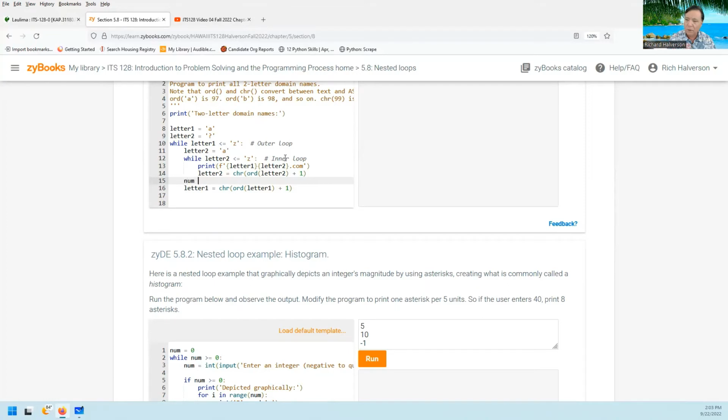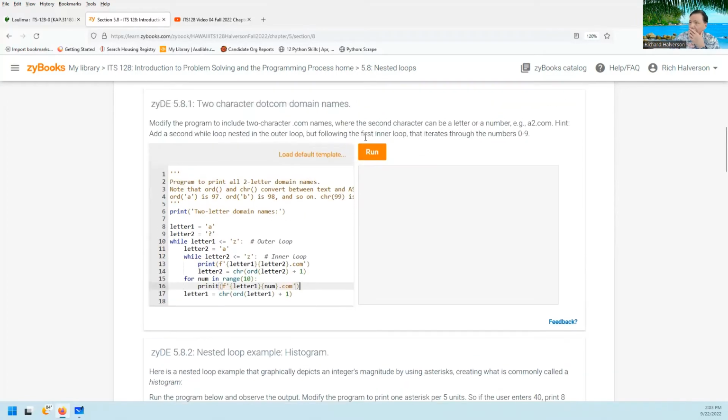Num equals 0, for num in range of 10, print f letter 1 num. I think this will work. I think that should work. .com. Wonder if this will work.